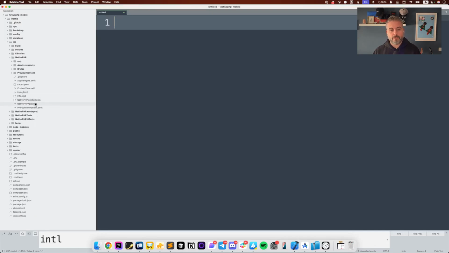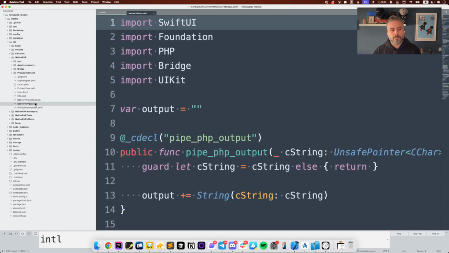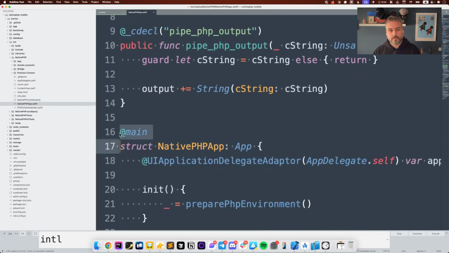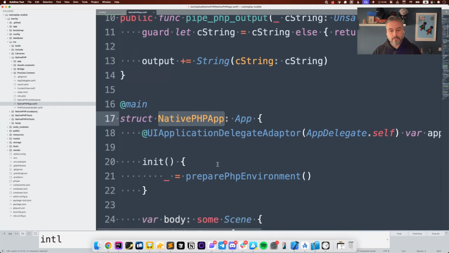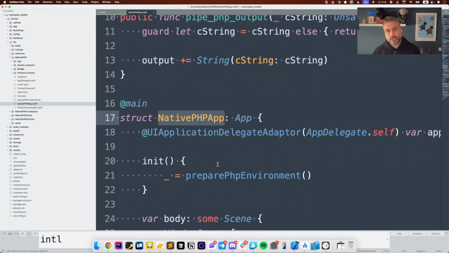Basically, your application in Swift starts with the main application file. And in our case, it's this native PHP app where it's declared as main. This native PHP app file and struct act as the entry point for this application. You can kind of think of it like the index.php file that your web server will try to load when it's loading your website or application. It's not exactly the same, but in principle, it's achieving the same kind of goal. And everything in this application happens as part of a loop that this is basically setting up for us. And this is our opportunity to tell the entire application what we want to do. And from here, we go into all of the different files that make up our application and do different things, just as you would in a PHP app.